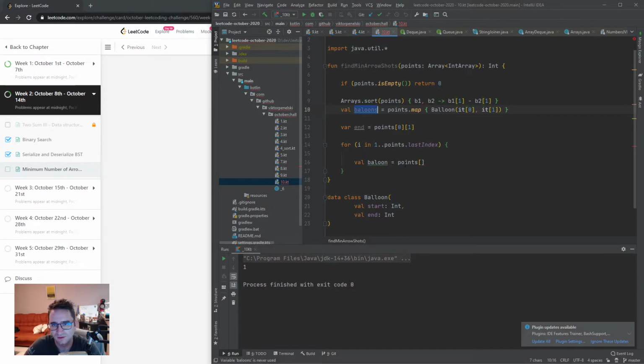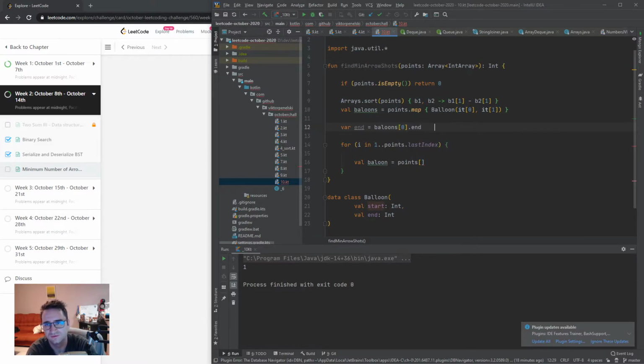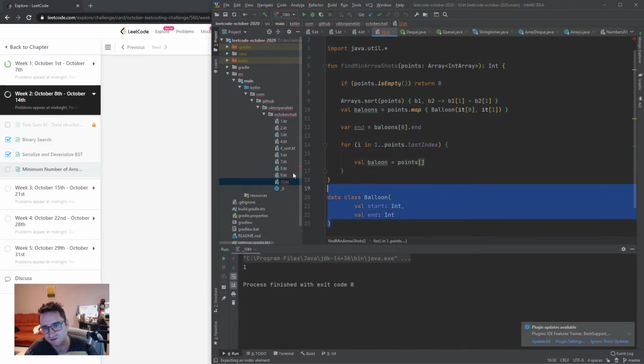So now I can just say the end is balloons[0].end. If I was using a lower level language, so let's say C or C++, I could create a structure that's basically free. Because here in Kotlin and Java, I'm allocating extra space, which I do not need to do.